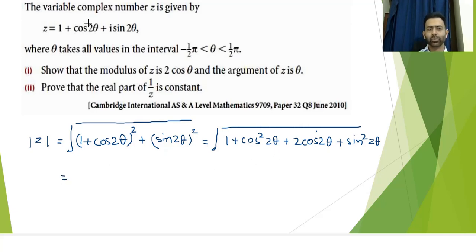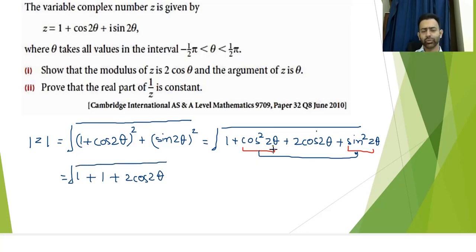Now, 1 plus cos square 2 theta, as you can see, cos square 2 theta is here and sine square 2 theta is here. Since the 2 theta angles are the same, I can replace this plus this as 1, right? So this initial 1 is as it is, and replacing these two terms with another constant which is 1, and then 2 cos 2 theta is the remaining part, under the square root, right? Using the identity cos square theta plus sine square theta equals 1, I have written this as 1. Now adding, 1 plus 1 is 2, so this is 2 plus 2 cos 2 theta. Sorry, so many 2's are there, do not get confused.